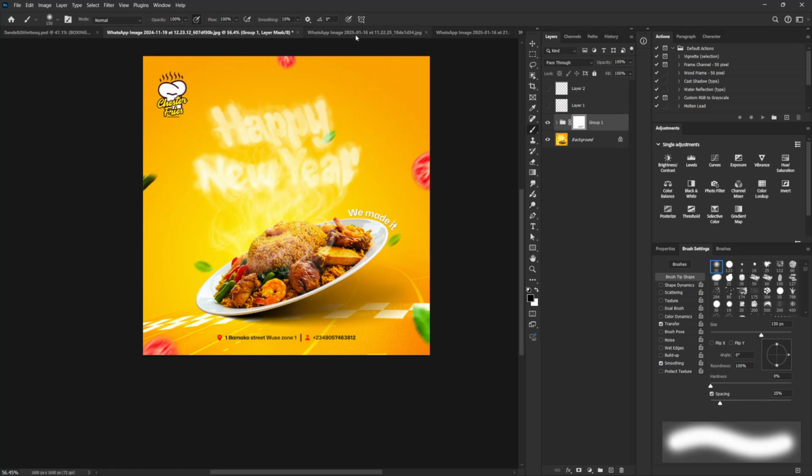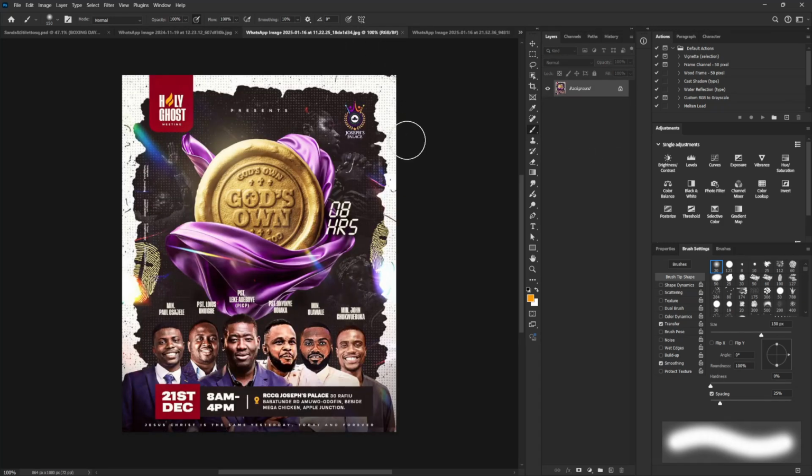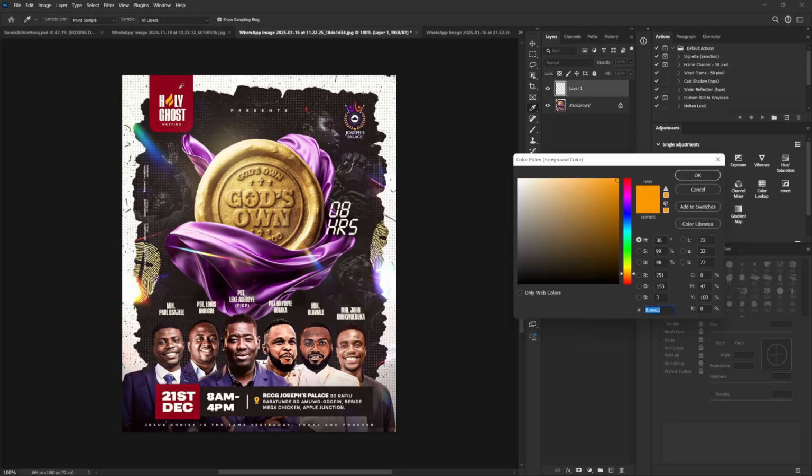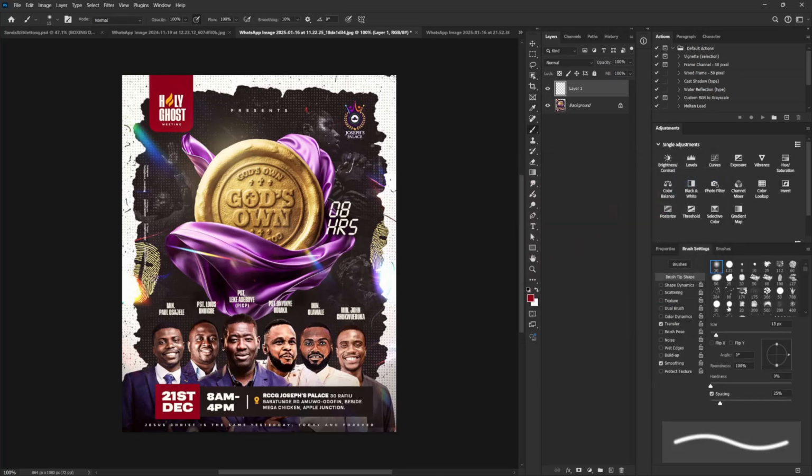All right. So let's go straight to our next design. Now, this is a church design project, and I so much love the composition here. I like the way the designer adds drama to the title here. I so much love this, and it's also part of why I decided to add this to the list of designs I'm going to review. So this is beautiful. I like this effect here.